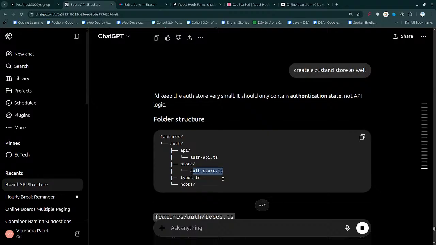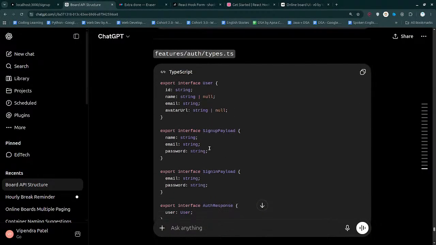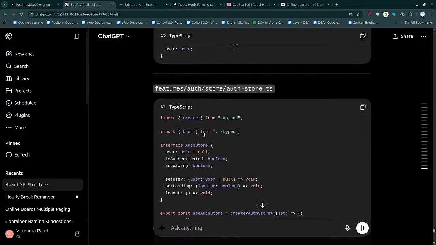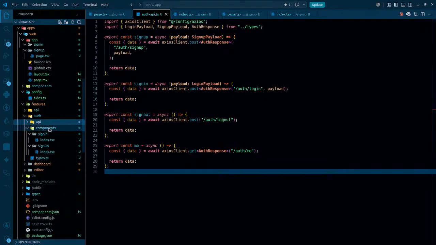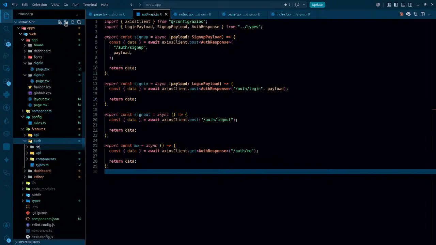Auth store.ts. Can it be used outside? Yeah, it can be, because we set the editor properties from the outside components. That's fine. So that is good. In that case, we can have the auth loader. This is interesting. Auth store.ts. Let's just simply have it. We'll make the changes as per the need. But as for right now, auth store.